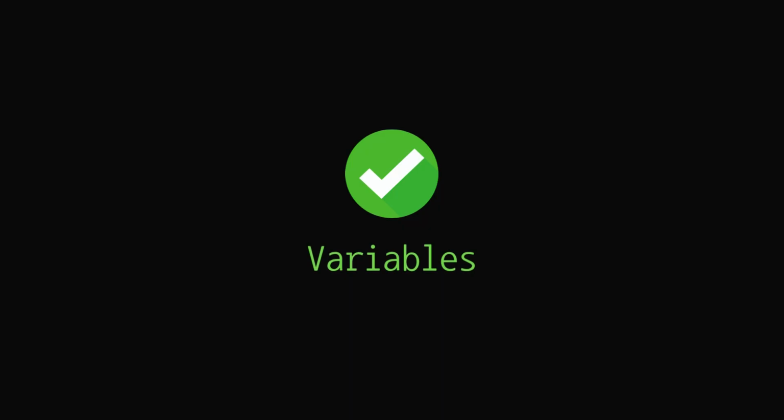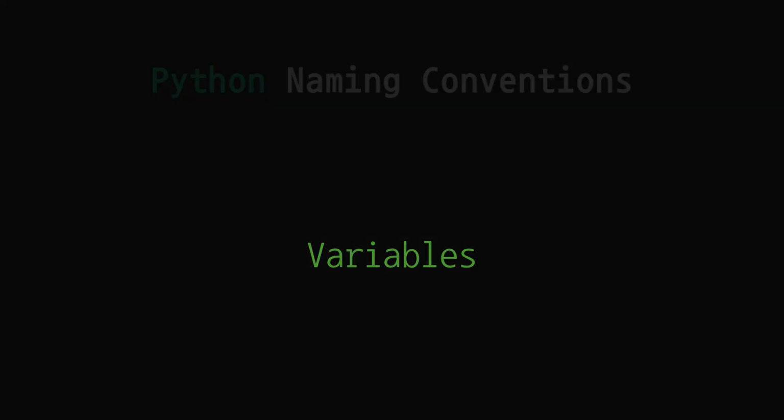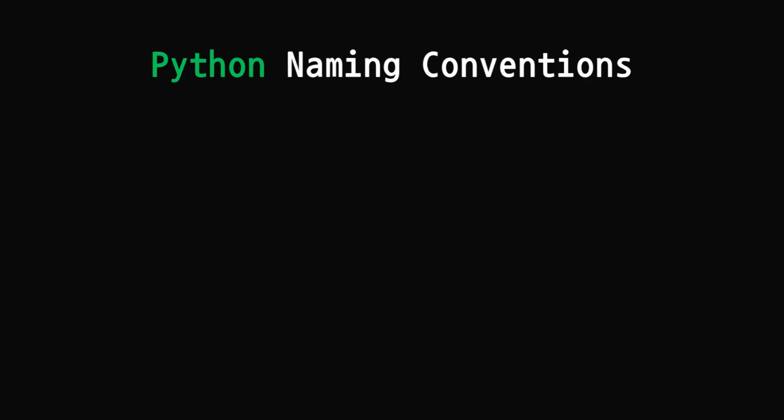So that was it for variables, but I still want to teach you some naming conventions in order to keep your code understandable and up to date. Okay, so first is to be descriptive. If you want to make a variable about age, don't make a variable called a. Instead, make a variable called age to be more descriptive and let people know what the variable is about.